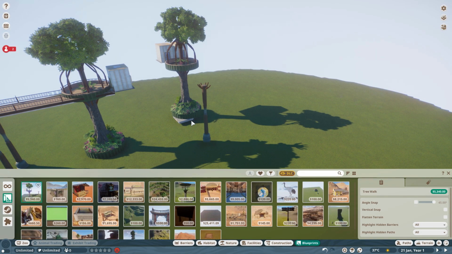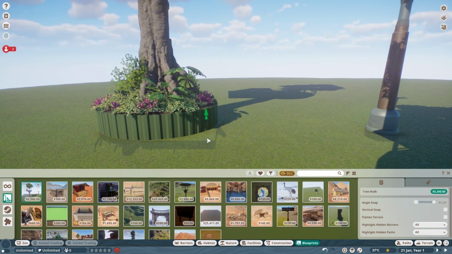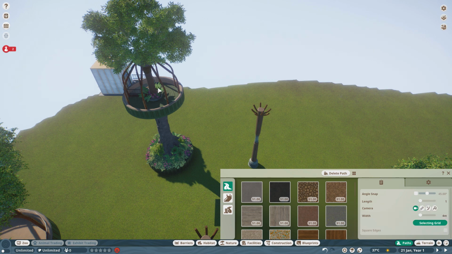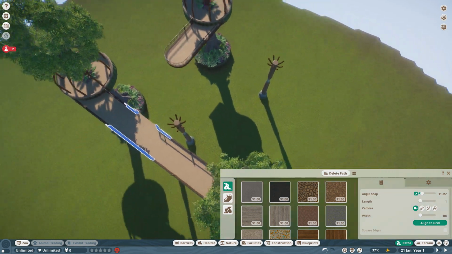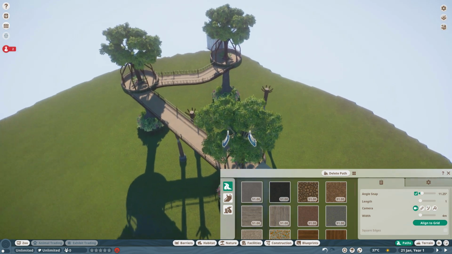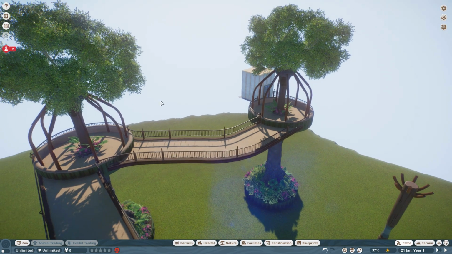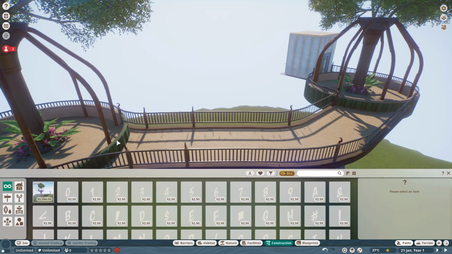And if you don't want to build straight paths, then you only really have to make sure you just cover the hide me part and make the path on the building's grid as before. Then you can connect them as you like. Angle snap for the path is maybe also a good idea to use here. When you have connected a path to a structure, then there are a few pieces you probably want to delete to make it fit better to the path, like some of the walls and some of the beams.